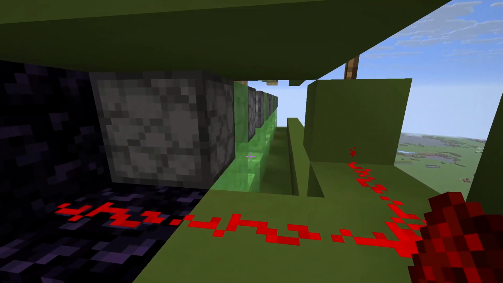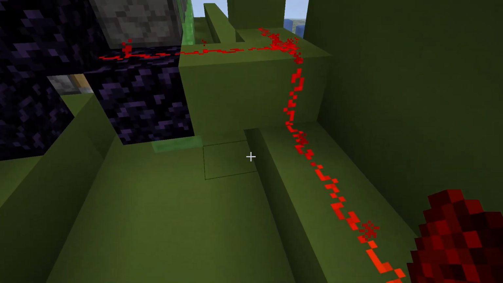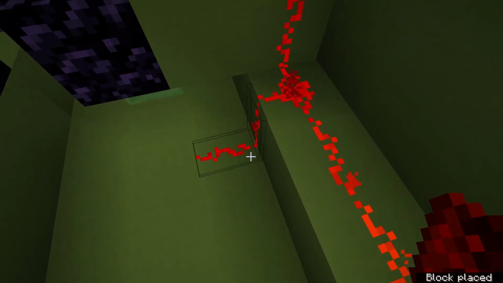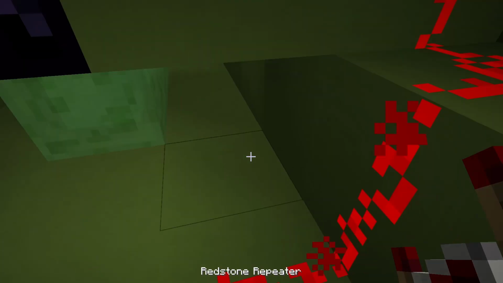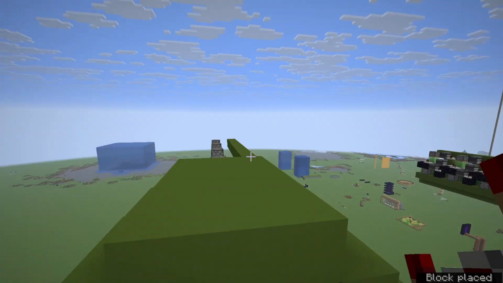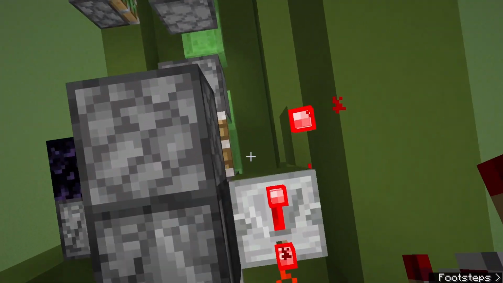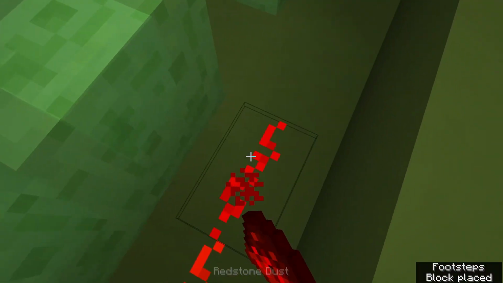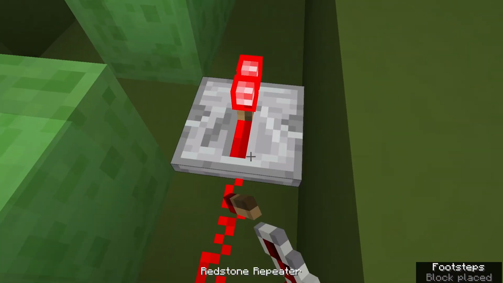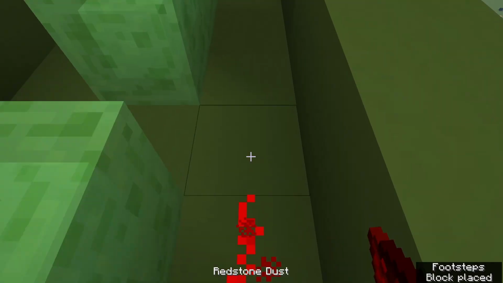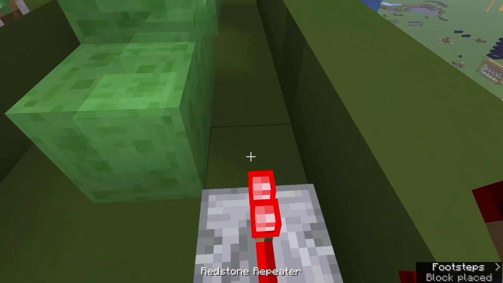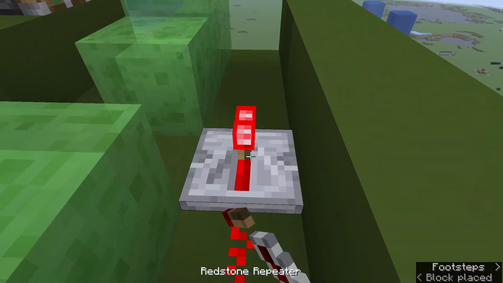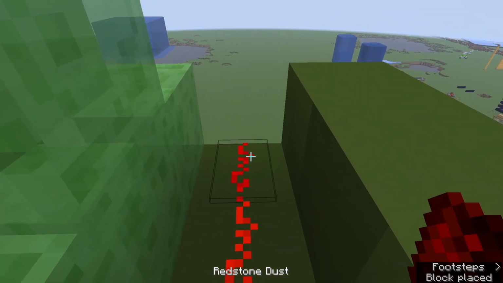Now, the next thing is we want to run the redstone signal down the length of the fuselage. So go ahead and divert it down like this. Then place a repeater here before the sign block. And we're just going to repeat that for the rest of the plane. So, dust, dust, dust. And then when there's not a sign block, put a repeater. And then dust, dust, dust. Repeater. Dust, dust, dust. Repeater. Dust, dust, dust. Repeater. Dust, dust, dust.